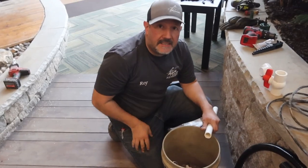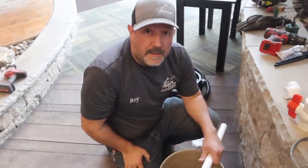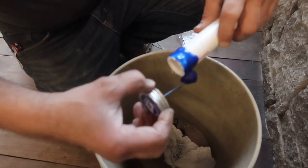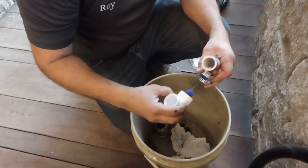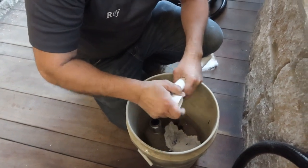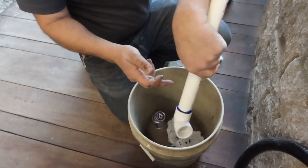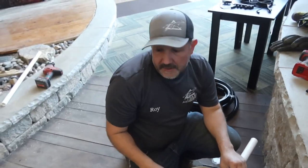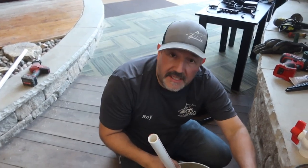Okay, so the next step is we're going to glue our PVC pipe. We have our Christie's glue right here. We're gonna glue both the pipe, and we're also gonna glue the inside of the fitting. So we're gonna apply glue to both sections, put that in, get a nice seal. You can see the glue around the top there. Wait for this to dry a couple minutes, and then we will attach our 1-inch flex PVC.